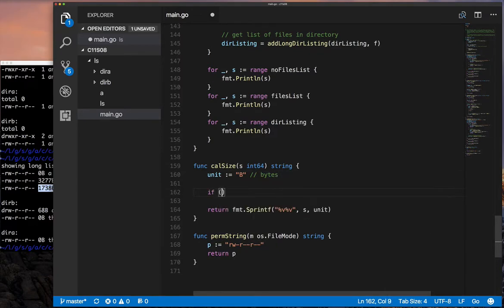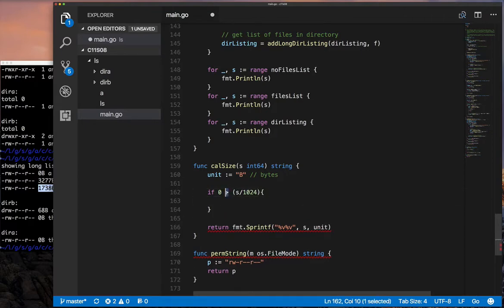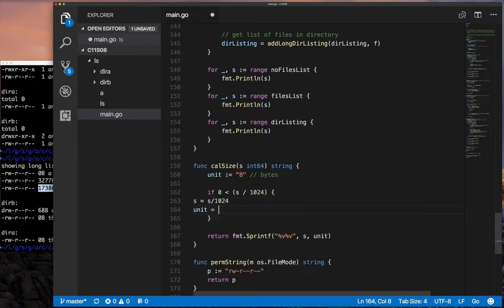Now we want to turn our attention to see if we can do something about the units, how we display size. Right now we're just listing the bytes, but what we might want to do is say, well, if there are more than 1024 bytes, it's 1 kilobyte. So basically I want to divide the size, the number of bytes I have, by 1024. And if that is greater than zero, then I know that the unit I'm dealing with is kilobytes. And of course I want to save that value. So I can do that.